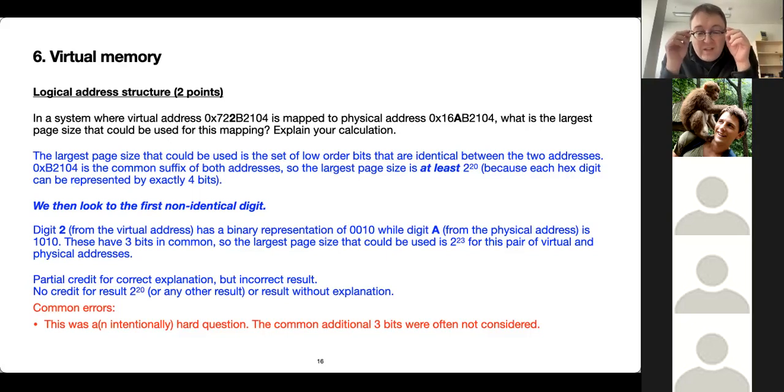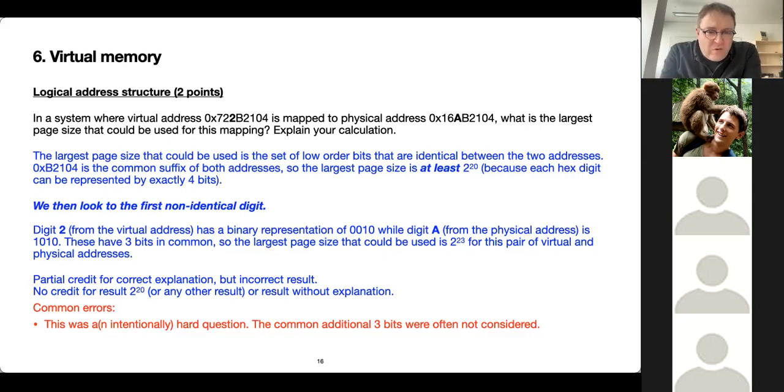Now, we know it was a hard question, and like half of the students really didn't have an idea of what was going on. But then we weren't that mean, so we only gave 2 points. And you should always think about the number of points as approximately proportional to the time we expect you to work on that task. So if it's 2 points and you spend half an hour on this, you're doing something wrong, unless you have all the other points in your exam and still have half an hour left over. So that's the trick here.